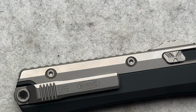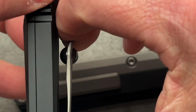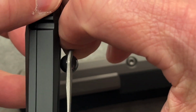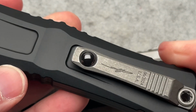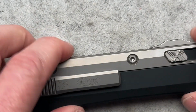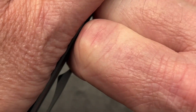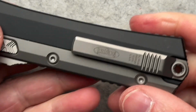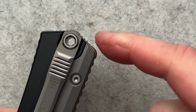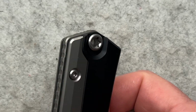Now I have another Microtech Combat Troodon here with me also, just for reference. There is some flex on this one, so it does go in and out of the pocket a bit easier. There's not a lot of flex, but here, there you go, I got a little bit. That's too much. But you can reverse it. You can reverse the pocket clip if you so choose.